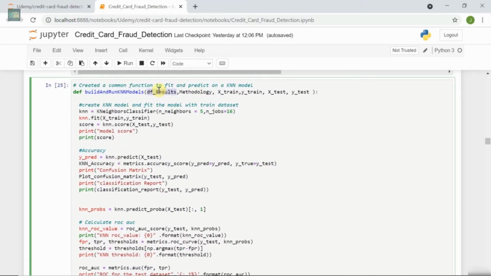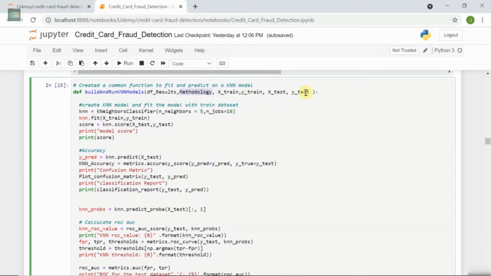executed models. So say we have triggered the logistic regression model, and then we want to run the KNN model, so we have to store the df results with all the values of logistic regression, and then we have to store it for KNN models as well. So we have to pass the df results variable, or the data frame, to this method, so that we can store and pass on the existing values and help this method append the values to the existing df results data frame. Now methodology we will cover extensively: what methodology is and what are the different methodologies we are going to use.